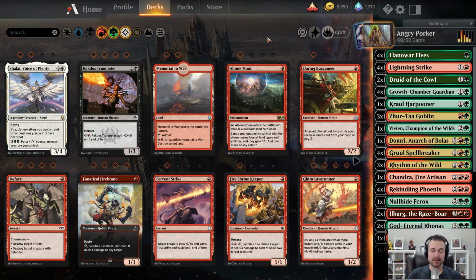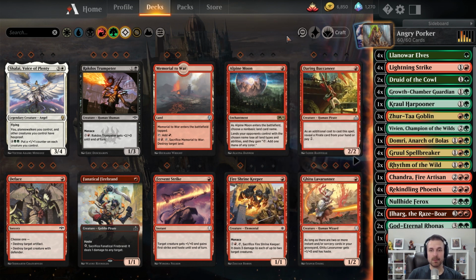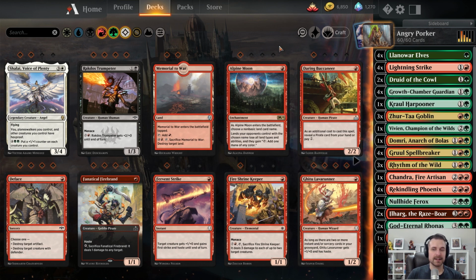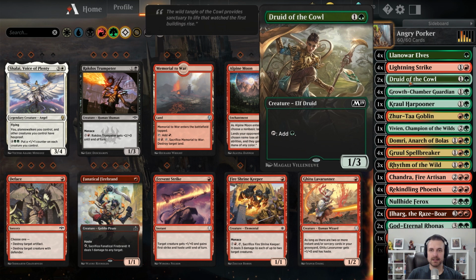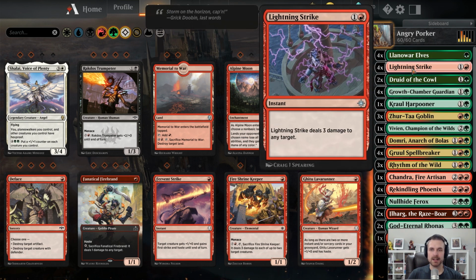Also, I'm running Rhythm of the Wild because, again, budget lists. I only own 1 Domri as of right now, and so if I wanted to run more, which is typically what Gruul runs in place of Rhythm, I can't. So I might as well just run Rhythm and try to abuse it with the Boar. The rest of the deck is pretty straightforward Gruul stuff. We've got Llanowar Elves and a couple of Druids here for your early game mana ramping.